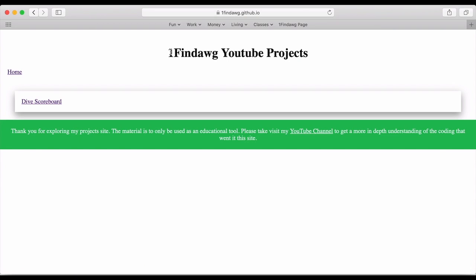But the idea is that I've got a header. I have a home button, which just takes me back here. This will be a list of links for my future projects, and then a basic footer. Now I could push this down. I happen to know that as these projects go on, this element here, which is a div, will increase, and so I'm just going to leave this, and therefore this really isn't my site right here. This is just to fill up the space on the page.